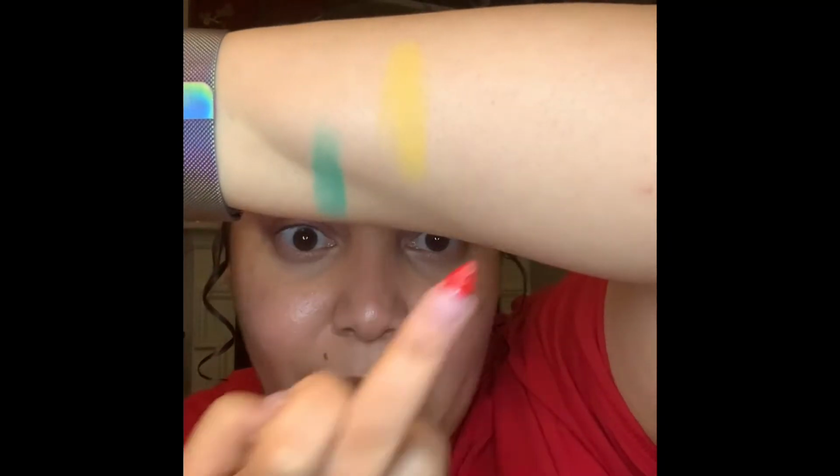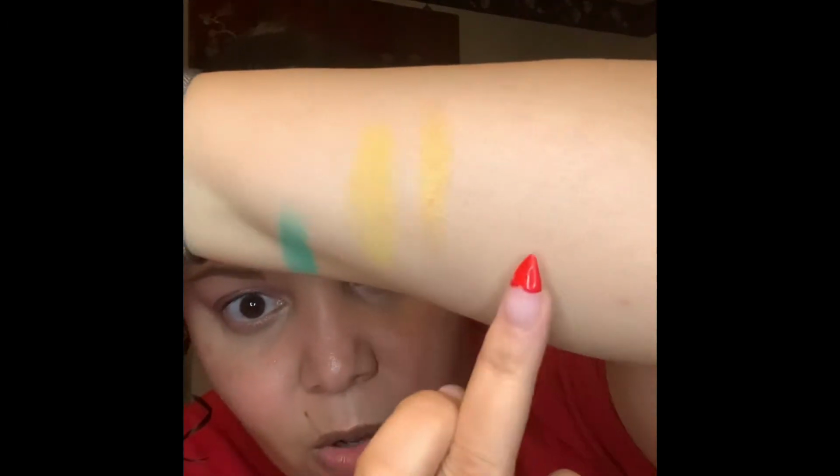Oh, guys, look at that green. Almost like a teal. You guys see that? That is gorgeous. And let me see how pigmented this other one is, it's got like a mustardy yellow in here. I want to see how pigmented that is. Most yellows don't show up on my skin tone because I'm very yellow, but look at this. Look at that color payoff. That was just one swipe, guys. And it's got a nice little gold foil color. That's the gold foil right there. Oh, that would pair so nice together. I can't wait to try this out on a look.